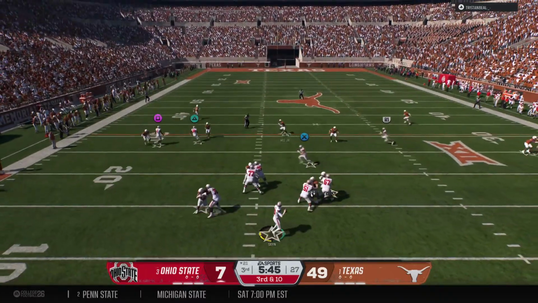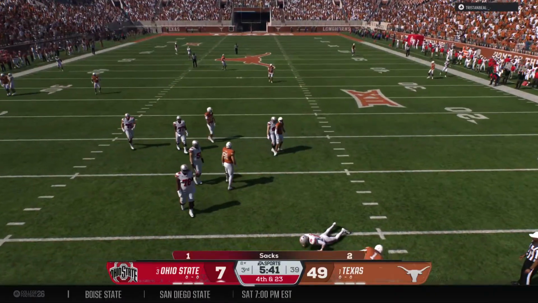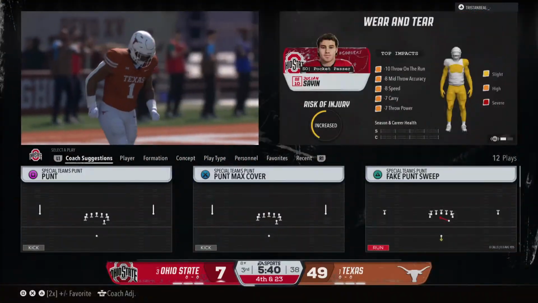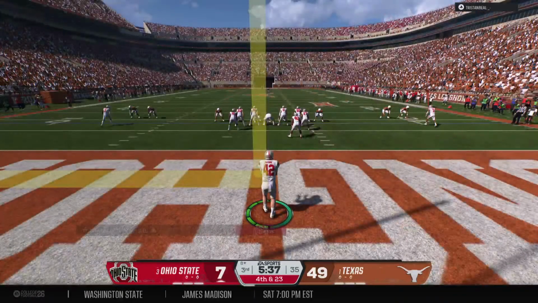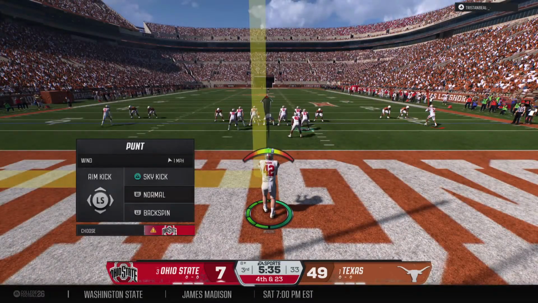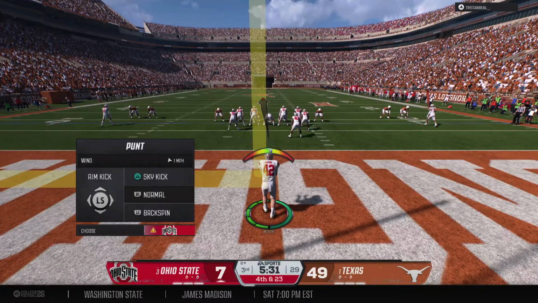Drops back, looking to throw for it on third down. Looking to scramble. Pressure and drop back at the 8-yard line. Well, that takes the wind right out of your sails. This offense is trying to find a way to get back into this game, and another pressure and a sack against their quarterback.